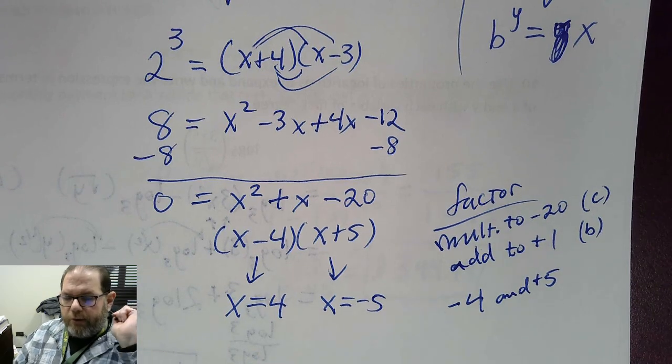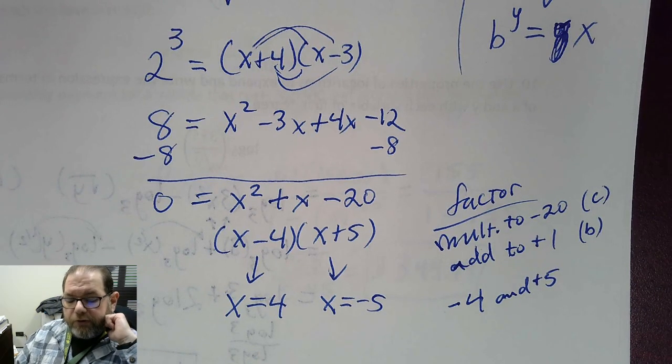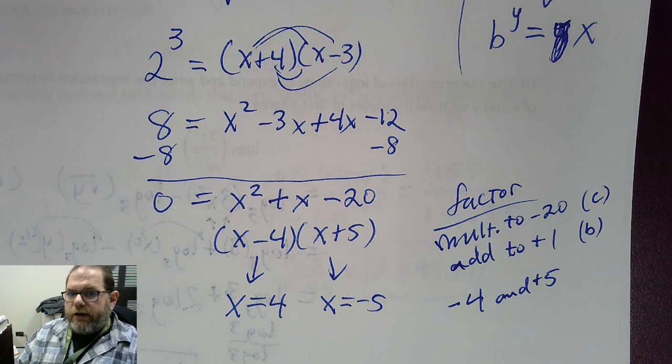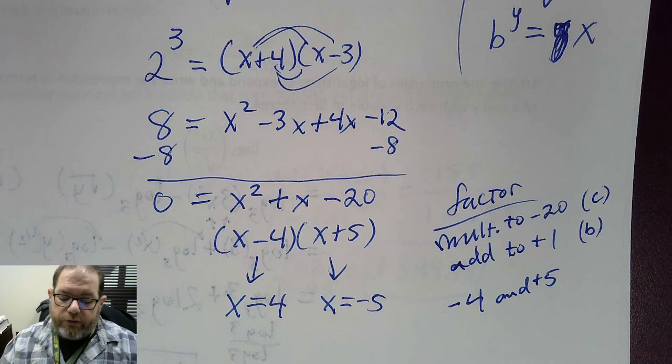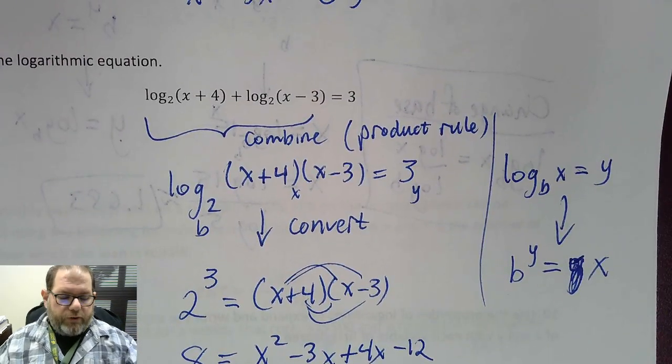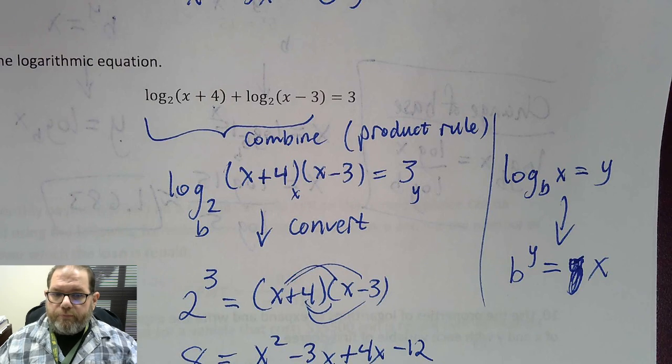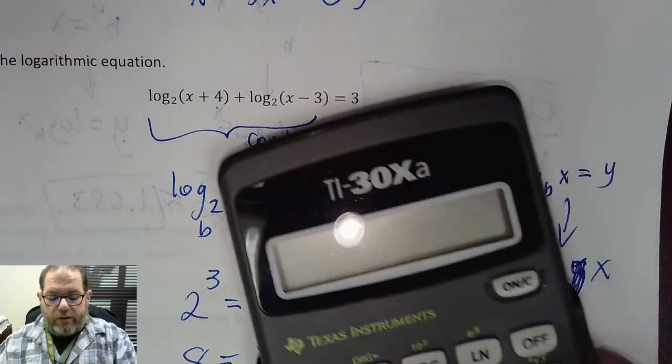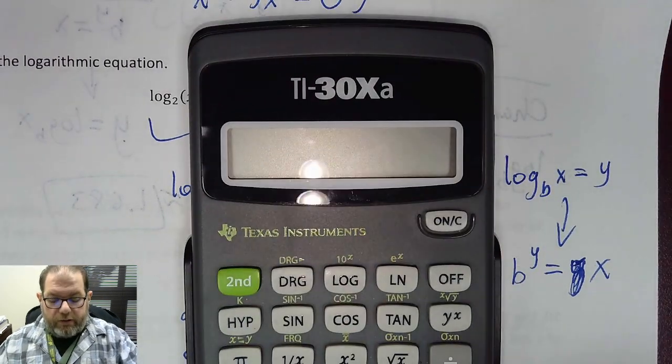But now there's a problem that we run into in this particular case, and that is that sometimes the solutions we get for these log equations are not always valid. And so it's important that, especially when we get two answers like this, there's a good chance that one of them is not actually a valid answer. So we go back and we talk about the domain of these logarithms. We know the domain of a logarithm is positive numbers only.